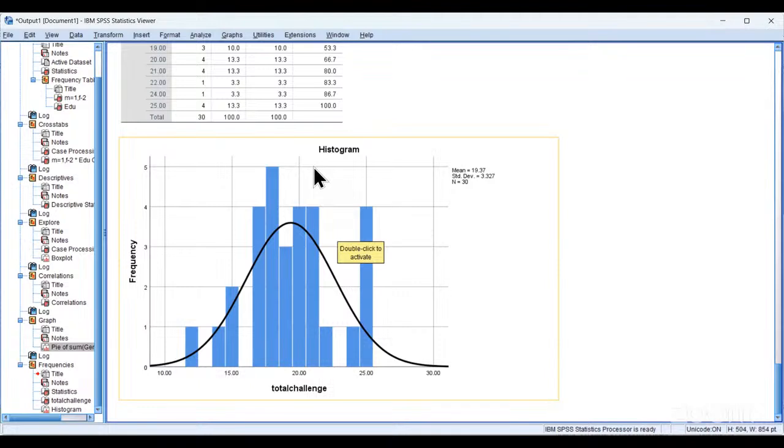So what are the things you have learned today? Before application of bivariate or multivariate statistics, it is important to pre-process the data. So what is the meaning of the pre-process?